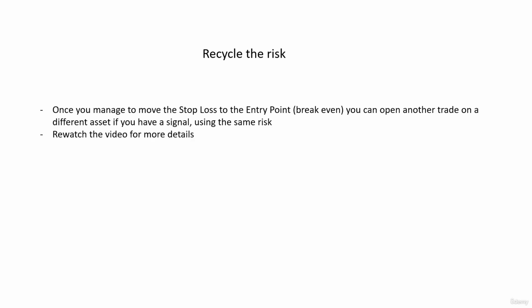Next, remember to recycle the risk so you can have multiple trades. Once you manage to move the stop loss to the entry point, which is the break-even point, you can open another trade on a different asset if you have a signal, using the same risk. And for this, it's better to rewatch the video for more details, because I'm showing you there visually a lot of details.